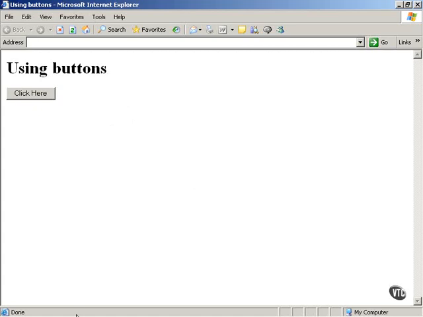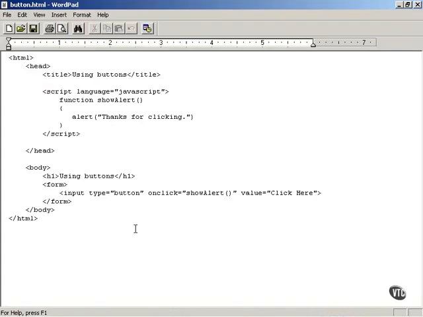So this is just part of a review of working with JavaScript. The code for that particular page is very simple, but you have to know how this works before proceeding. I mean, you need to know JavaScript, and so this is just part of a brief review. The HTML controls in a web page go into an HTML form element, and this is an input type equals button control to create a button, and the onclick event handler attribute is set to showAlert, which is the name of the JavaScript function that will be called when the button is clicked.